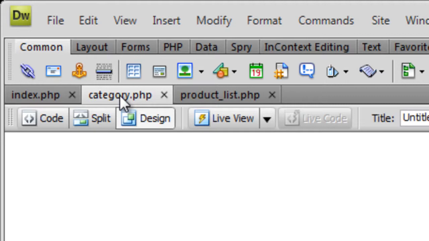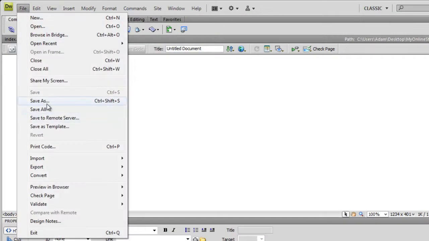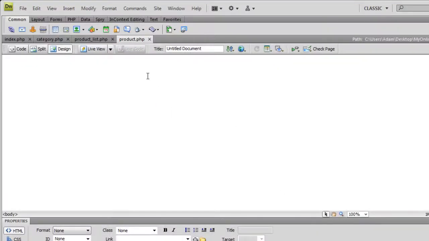Anything that's in that category, you can put an icon for or whatever that they can click on and see those items. Product list page is where all the actual pants or all the shirts or all the socks and all the various different shoes will be on a product list page. Then file, save as, product. Now this page is going to be the one that displays individual products, and we'll have the buy now button or add to cart button on it, and it'll have all the details of the product.